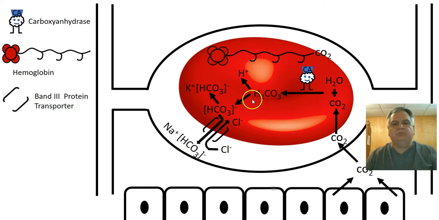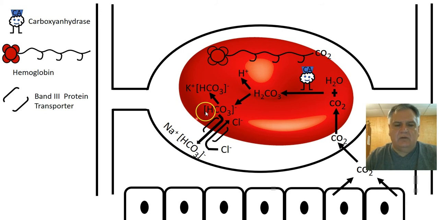So as this carbonic acid starts to decrease, more carbonic acid is going to be formed, because the hydrogen ions are going to be released from the hemoglobin, and they're going to combine with, first of all, this bicarbonate ion from the potassium. So it's going to unhook from the potassium. It's going to combine with the hydrogen ions to form more carbonic acid.